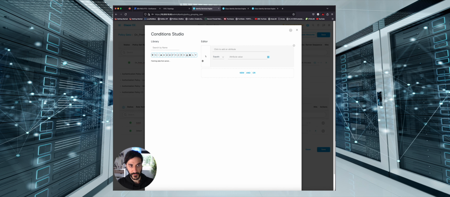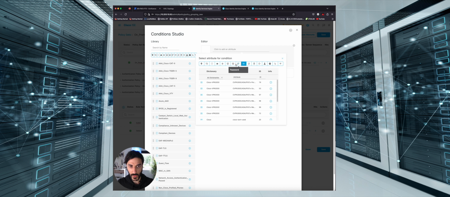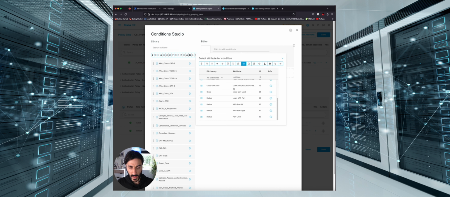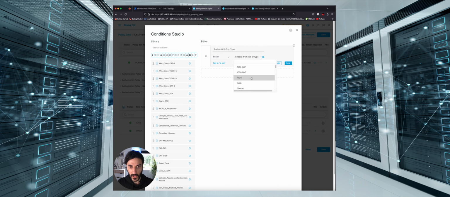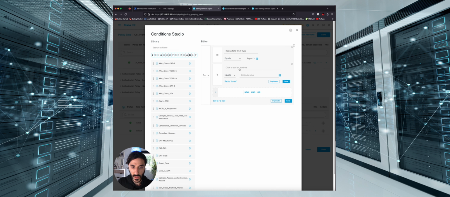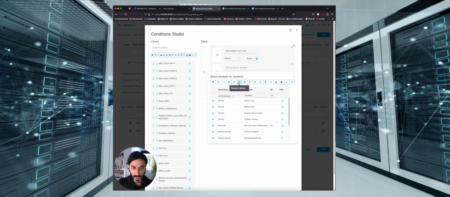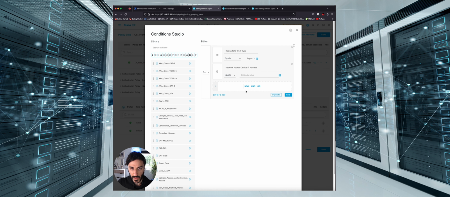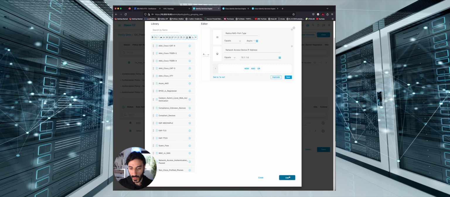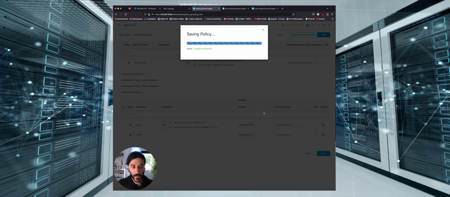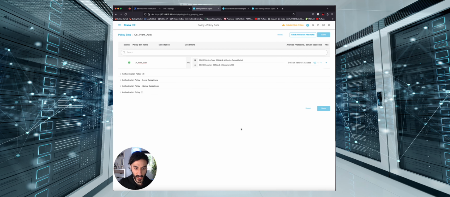And the condition, I'll go to port, if it's a RADIUS, and the port type is equal to async, and this is the one for the console. And let's add a new one, and network device IP equal to 10.1.1.6, and let's use this. Save, and then try the authentication again.